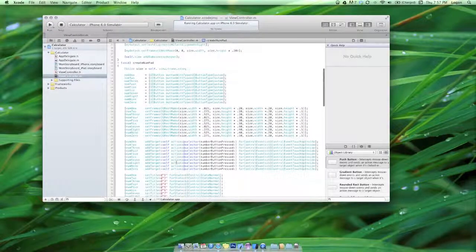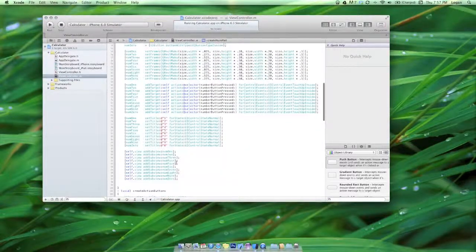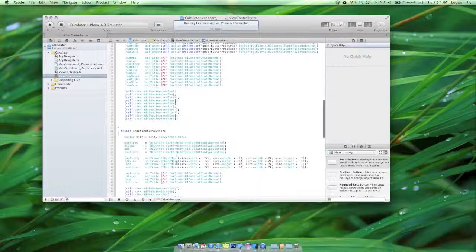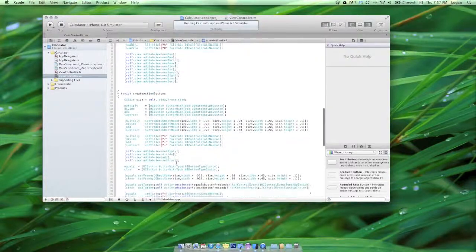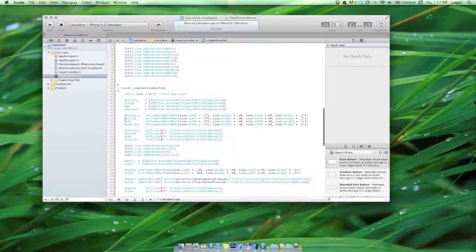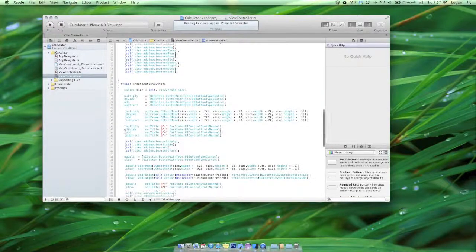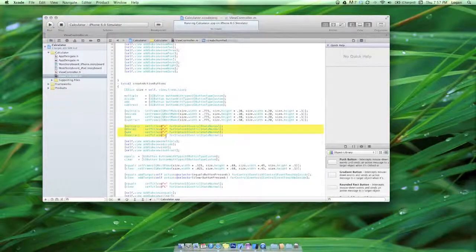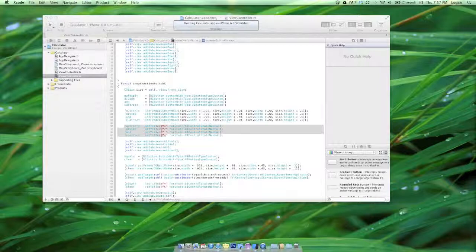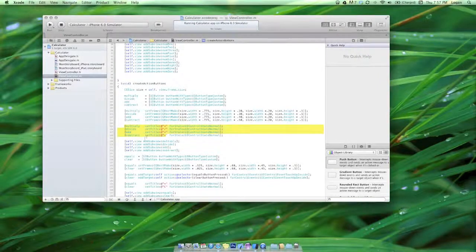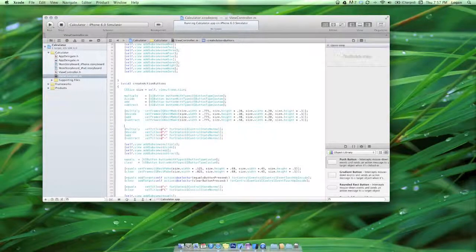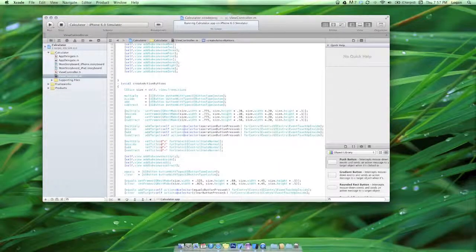So there you go. Next thing is the actions. All the multiply, divide, all that equals, or uses the same method. So we're just going to add target once again to each of these. And what you'll get is a block like that.